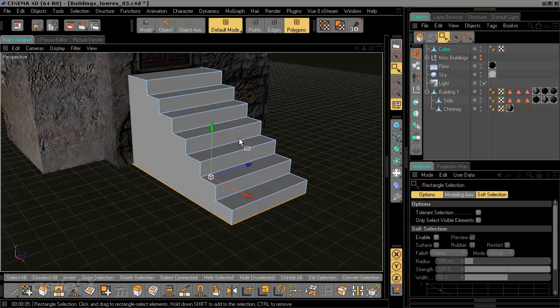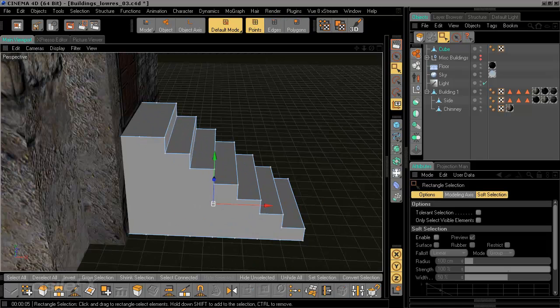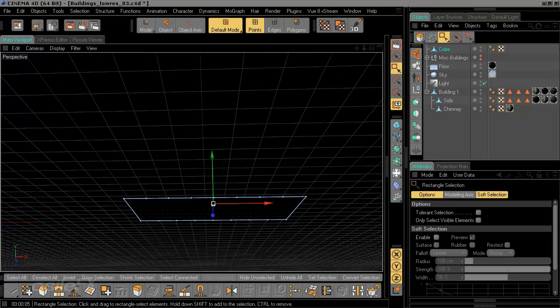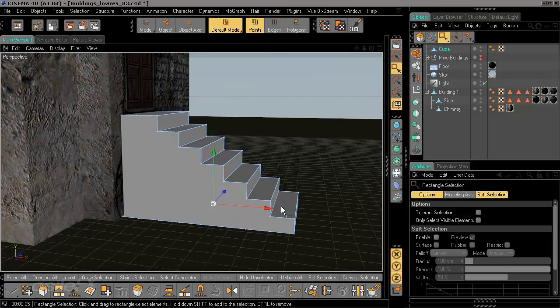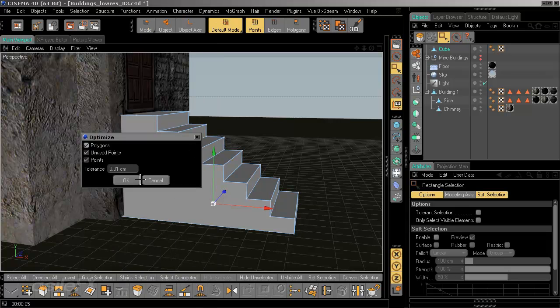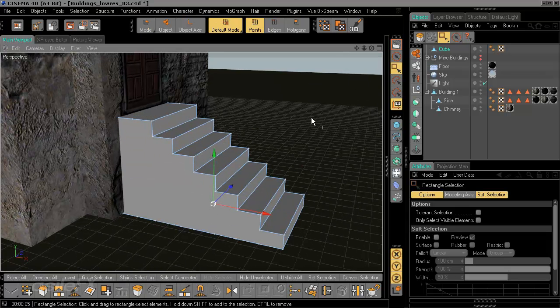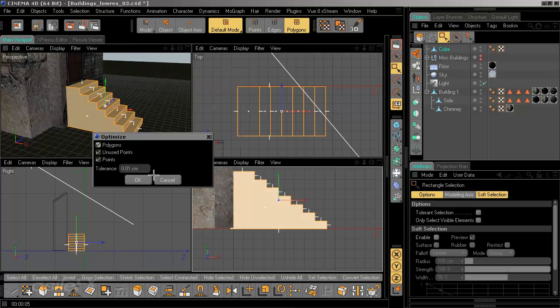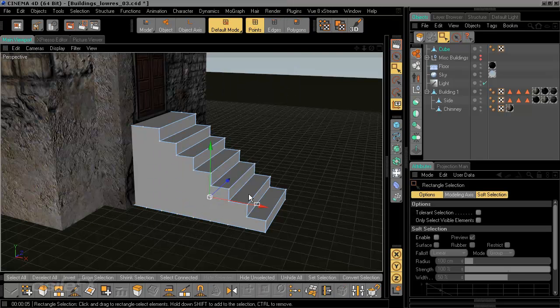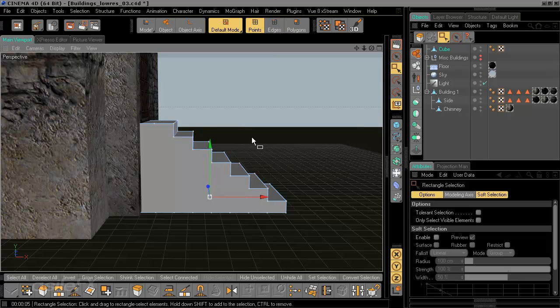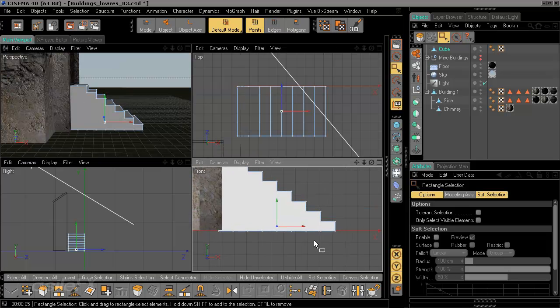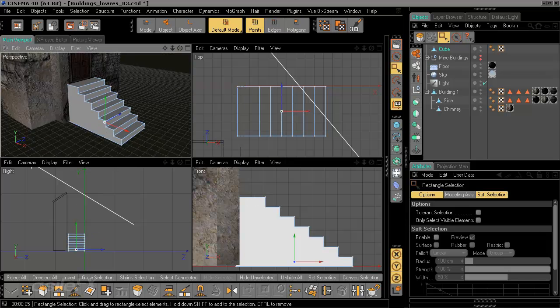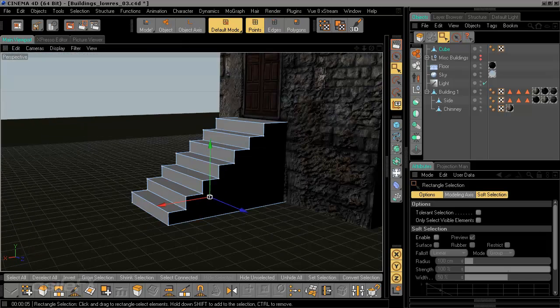So now we just need to make sure there's no extra points. Go over to the point mode, and we have a few extra points showing up. You could either highlight them and delete them, or you could use the optimize. We will need to select just about everything, and then optimize. And there's probably another process that needs to be done to remove those. I'm just going to remove them manually, go into the point mode, select all of those points, just hit delete, and then those top ones as well. So now we just have the stairs.